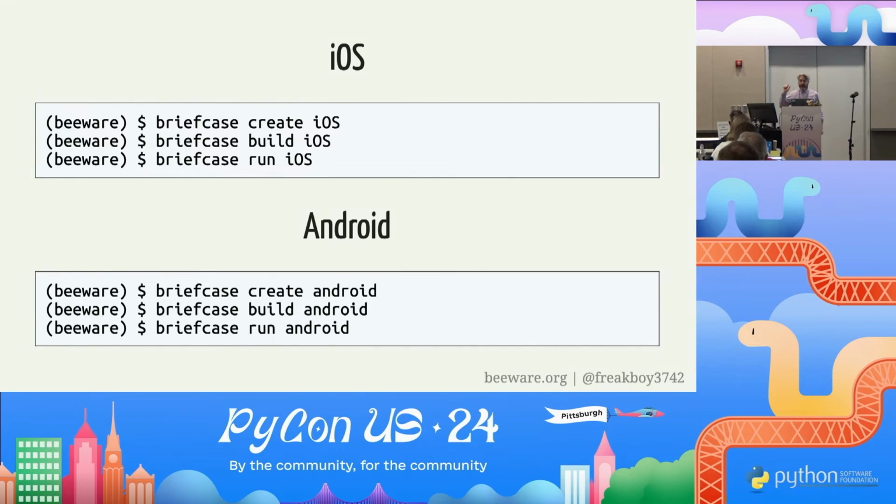Okay? We're going to add iOS or Android to the end of each of the commands that you've run so far. This is exploiting the briefcase command pattern that I've just described. The default is whatever platform you're currently running on, so Windows, macOS, Linux, but you can pass in any other platform that you want to target, iOS and Android being two of the other platforms that you can target. Okay? iOS builds will only work on macOS because all the tooling needed to deploy to iOS is only available on macOS. Android builds, though, will work on Windows, macOS, or Linux.